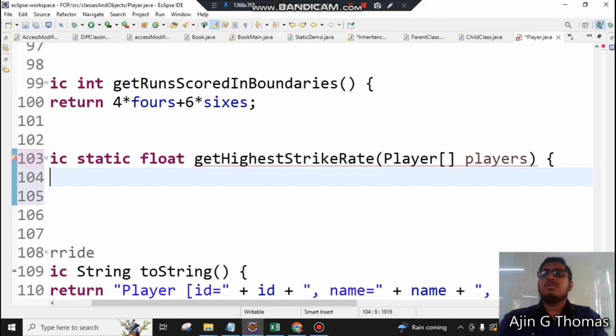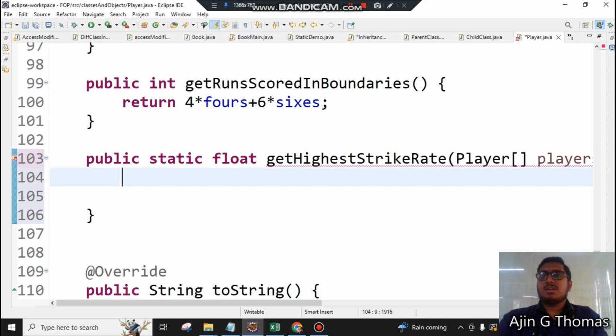Then how can I find out highest strike rate? Anyway, this method we will call only after we have created the number of player objects from the main method.